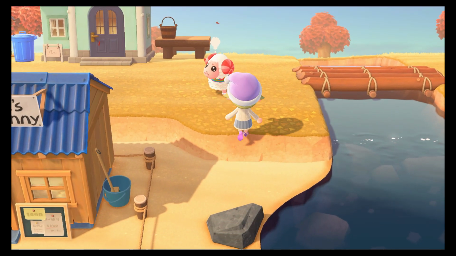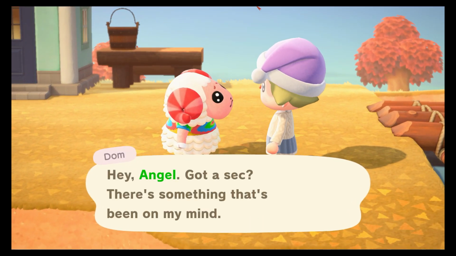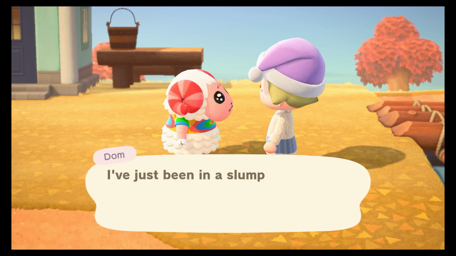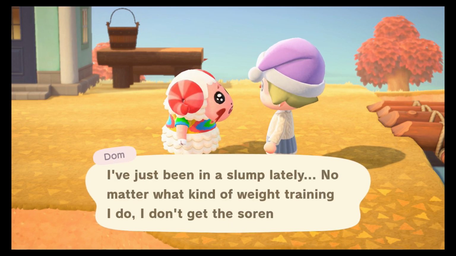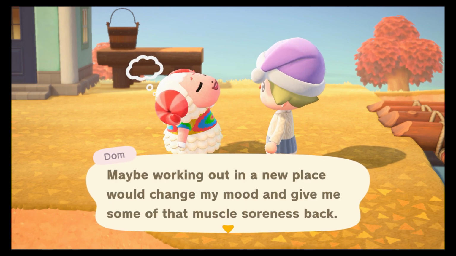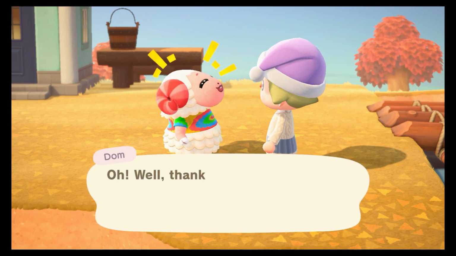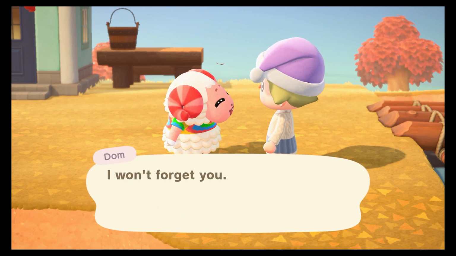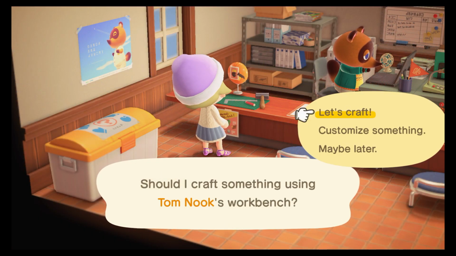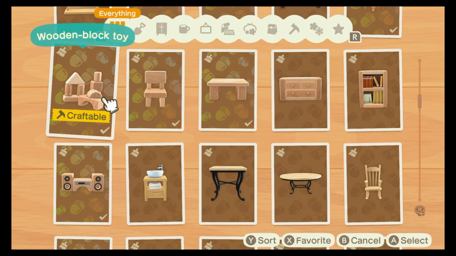As I was leaving the campsite, I noticed a thought bubble coming from Dom. We literally just moved him in, and now he wants to leave? Whatever, man. Happy trails. Now we can use his empty plot for Etoile. It worked out perfectly. Let's craft our first item for Etoile and head back to the campsite.